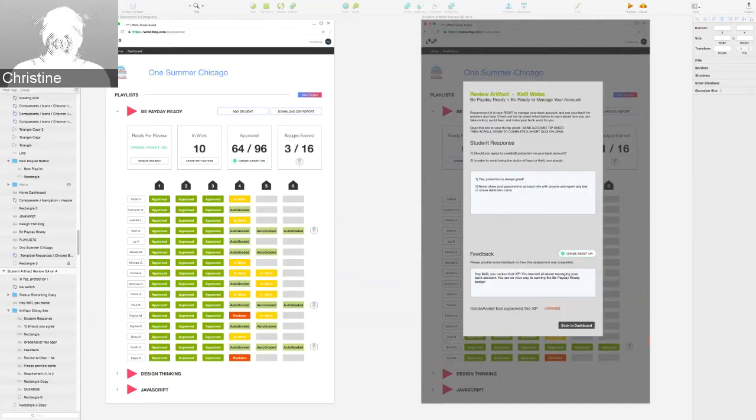And I love that the artifact doesn't open a whole new page or make you have to refresh or go back. It's just right there, with all the information you need. And I think all the color coding is super, super helpful. But yeah, I think this is exactly what our customers are looking for.